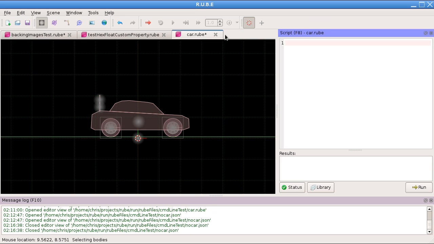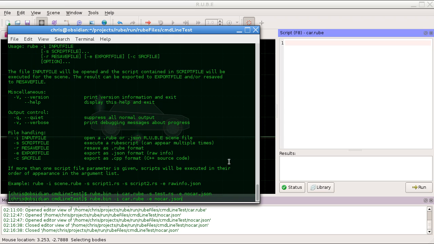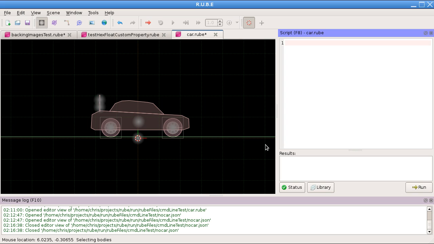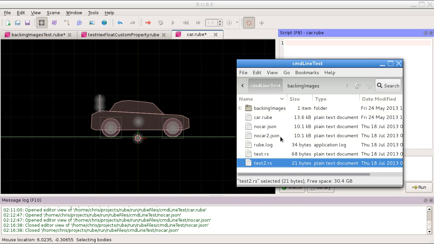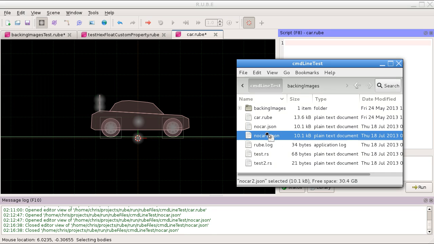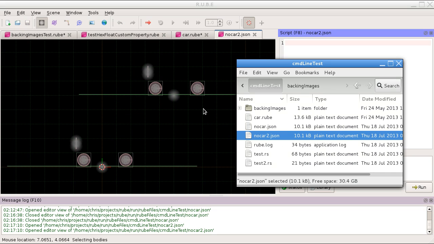And then let's get rid of all this stuff, and I'll go back to my command line, and this time I will run test2, and I'll call this nocar2. So we're running a different script, but it's including the first one. And then we go back over here, we should see nocar2, and the same thing has happened there.